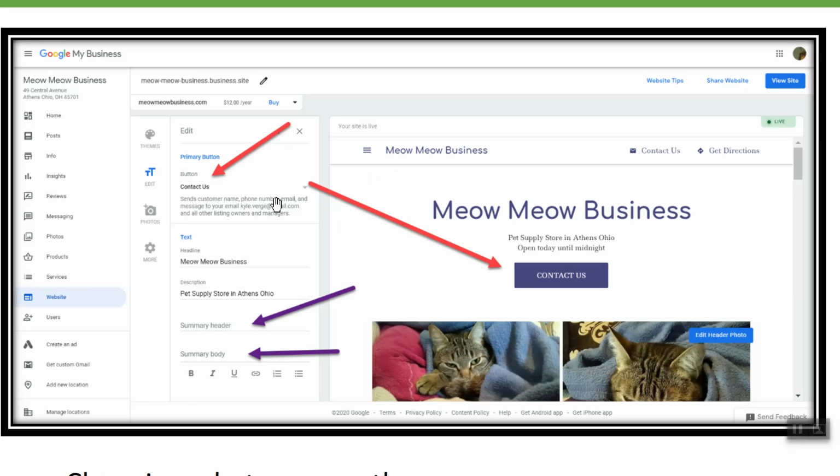So you can see here that I changed the theme so that the font appears a little bit different. It's a different color. You can also see that I can change this button. So if the most important thing that I want for my business is for people to contact me, then I can do that here. If I want my button to say something like book an appointment, it can do that too. Now, it's also giving you some options for editing the main text. So if I want to add a summary in the body, if I want to change what description appears here, I can do all of that through this interface.